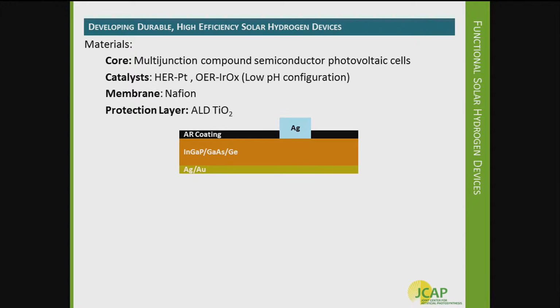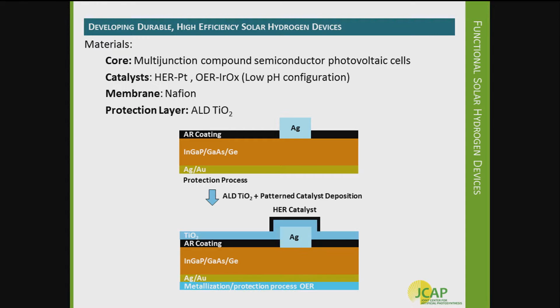The engine of these testbed prototype devices is shown here. They're based on triple junction photovoltaic cells, on top of which there's an anti-reflective coating, and contacts are applied to the surface where the electrons are extracted at spacing intervals that allow for most efficient charge extraction with minimized shading or light absorption by those contact materials. On top of these systems, we apply an ALD layer of approximately 100 nanometers thickness in order to physically protect the substrate, as Matt described in the previous talk.